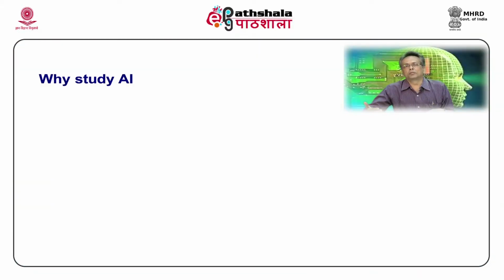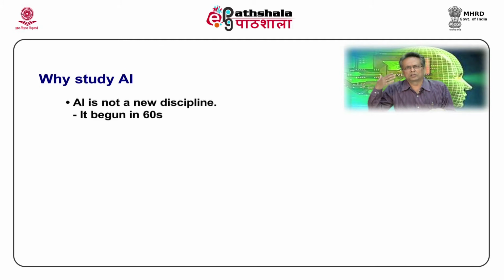If you want to make computer programs do something similar to humans, we need to learn techniques called AI techniques. AI techniques are the techniques which make computer programs work like human beings. We'll study AI techniques next, but before that, let me tell you why one should study AI. It started in the 60s, and it was designed to make sure that computers can do something which humans can.